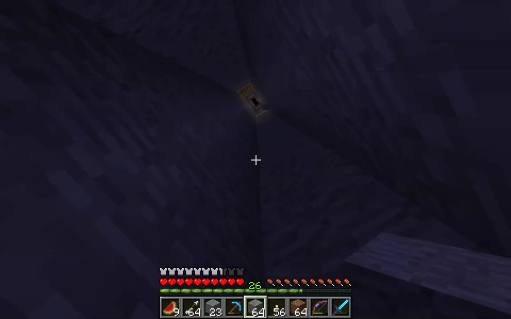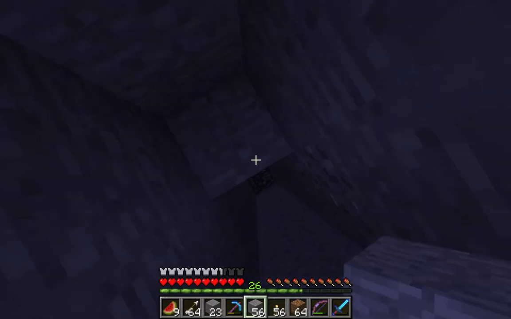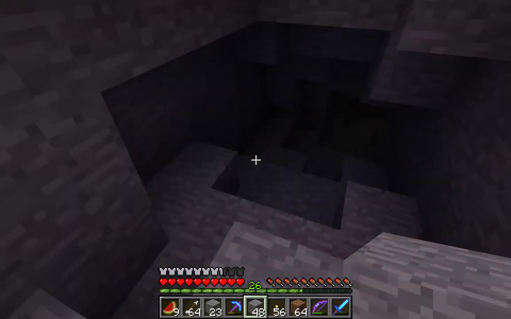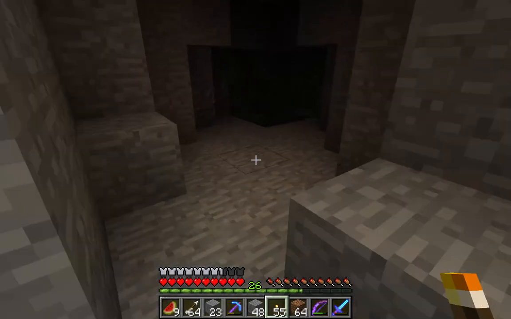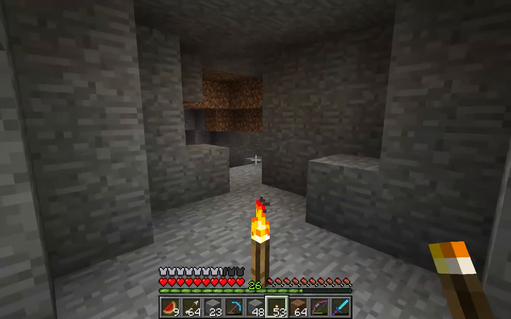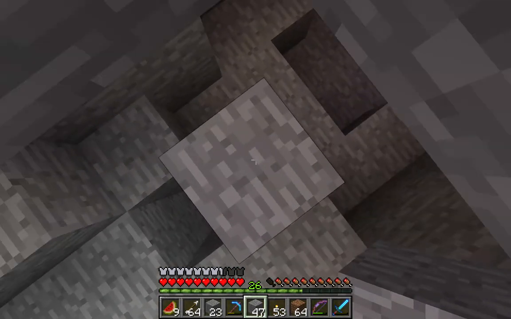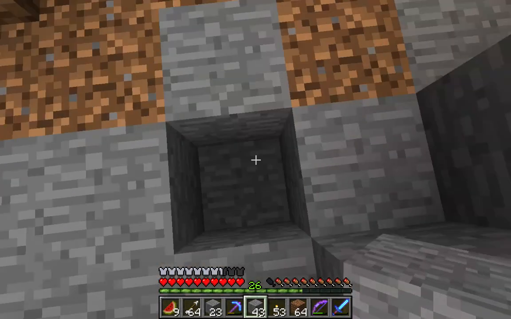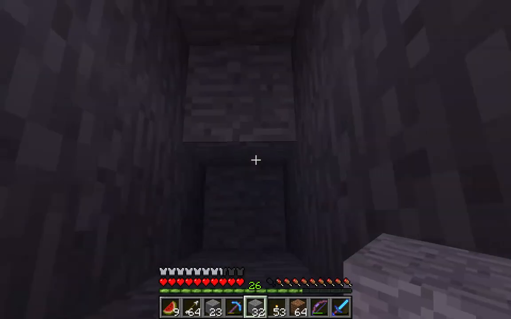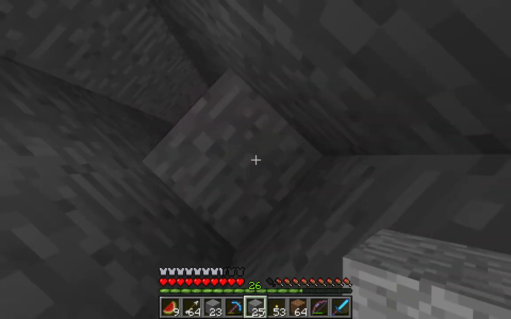What the heck? These things are stupid. No clue what the heck to do. Oh, while we're down here, let's just see if we can find any diamonds. Oh, dang. Run. Run, little man, run. Let's just get out of here. I don't care. Jiminy Cricket.